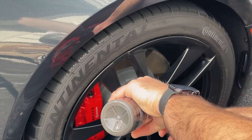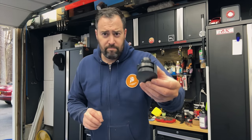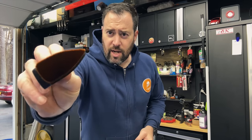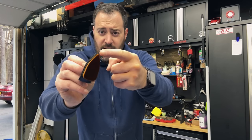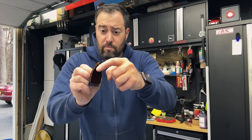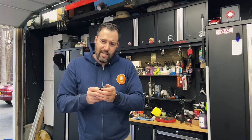Gosh, there's a lot. So these little guys here, I've been seeing these all over the place. These super, super soft brushes. And they can be used for dressings, like tire dressings. That actually seems pretty practical to me. Kind of like that, comes in a little holder. And also this little brush, again, comes in a little holder. Super, super soft, and it can be used for dressings. And I like that it has this shape here, kind of like a little mini iron. So you can just dust with it, or you can use it for dressings. For cleaners, it's too soft. I think it would work well for dressings.